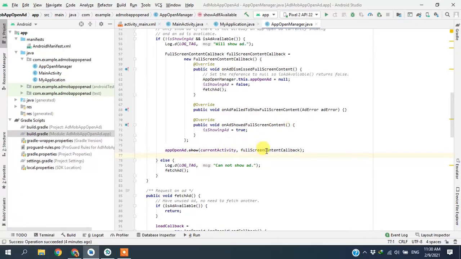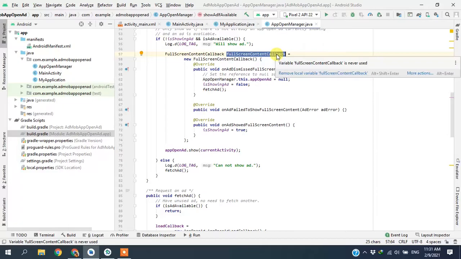So to use the new one, we only need to remove this full screen content callback like this. And as you can see, in the new method, we just pass the current activity. But this full screen content callback will be deactivated, and as you can see in the comment, it's written never use.